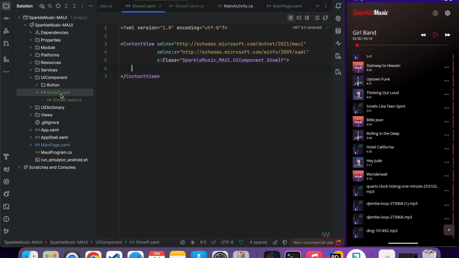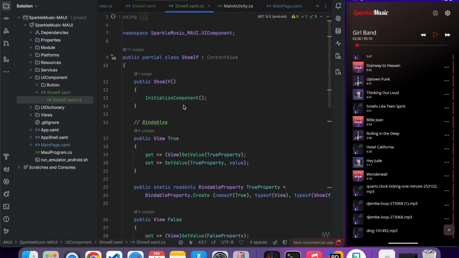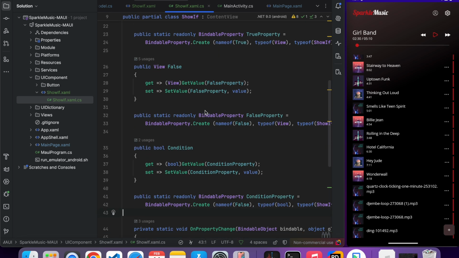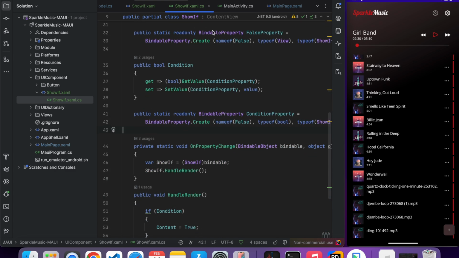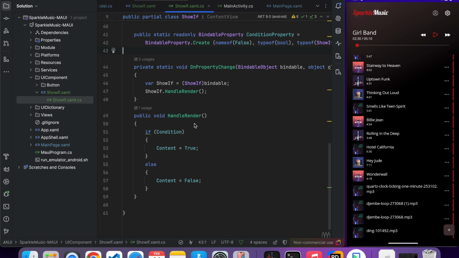So this is the implementation. Let me show you. This is pretty creative. I'm taking true and false properties and the condition, and based on these changes, I am rendering this. There is a handle render that checks the condition, and if the condition is met, it renders true, otherwise false.